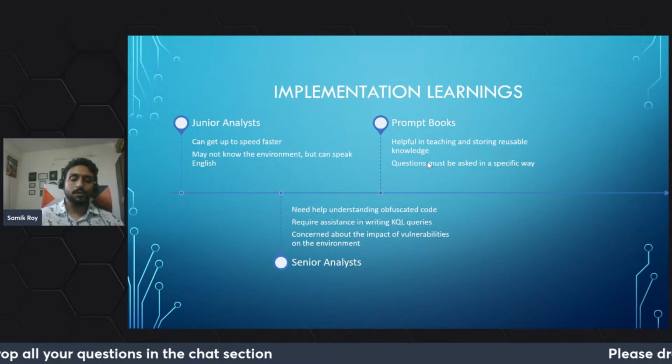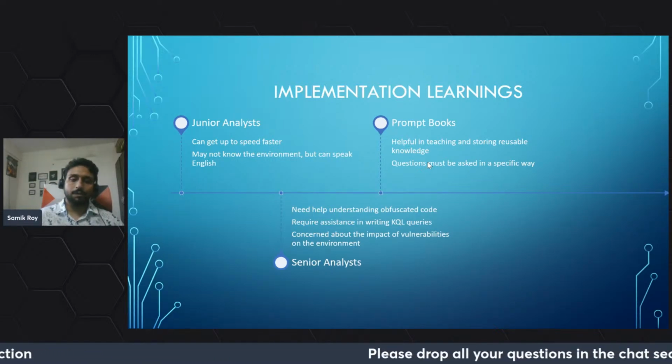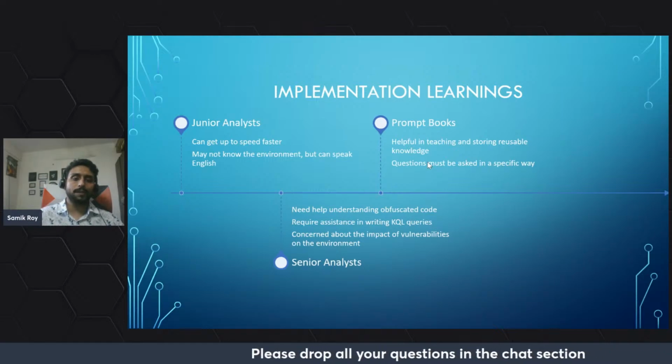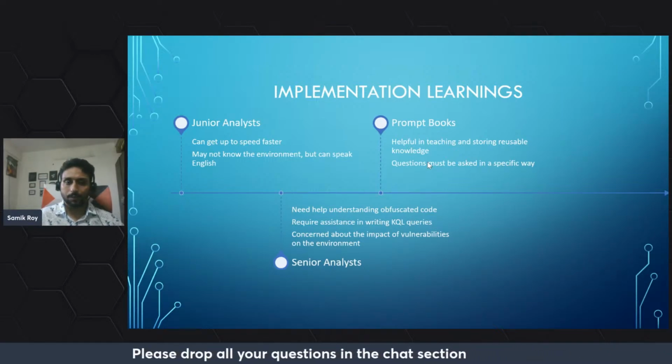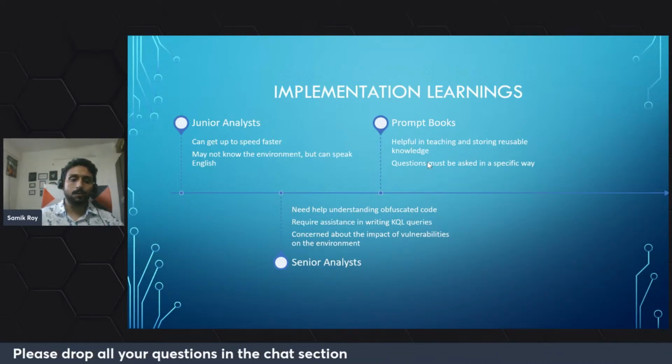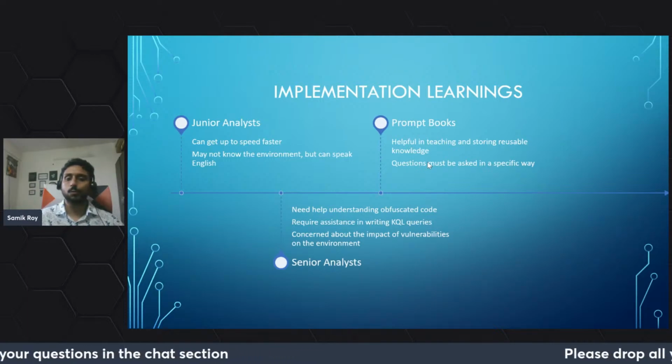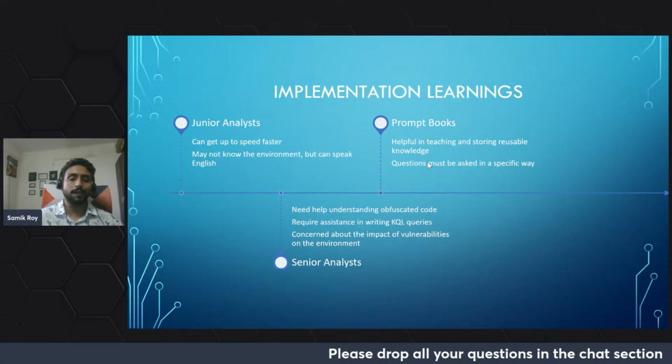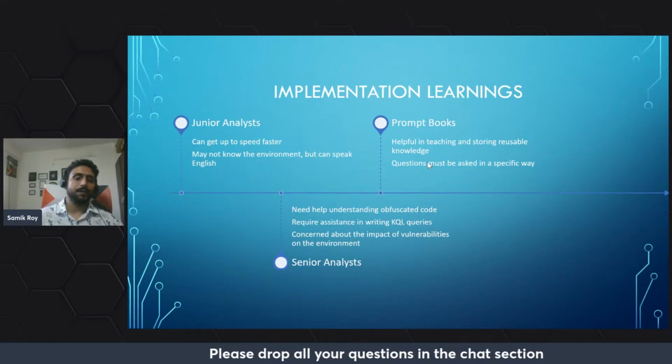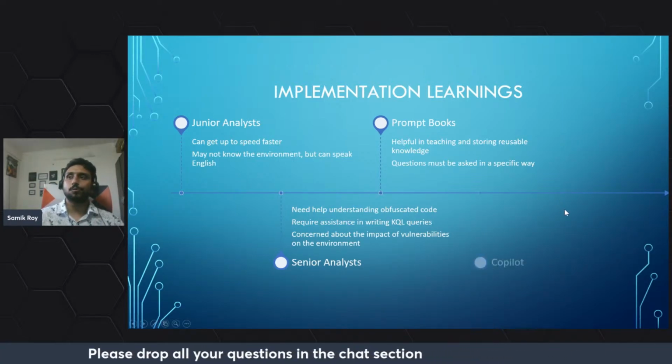And the questions are asked in a specific way. For example, if we have a promptbook on brute force, we say, give me the entities, give me the IP address, and do the reputation score. If I just swap that reputation score with the IP address later, it's not going to work, because there is nothing to find a reputation score for. So that's where this promptbook makes sense.